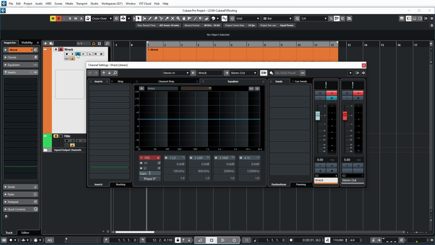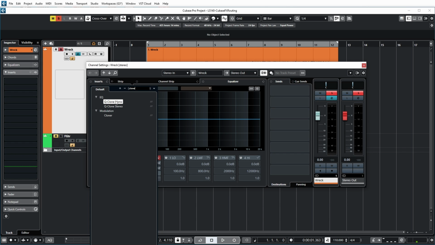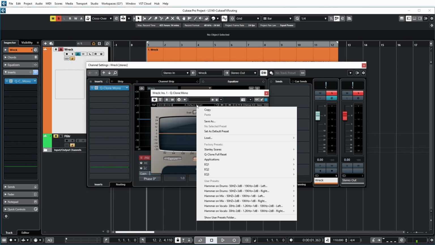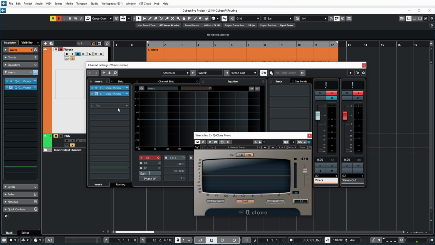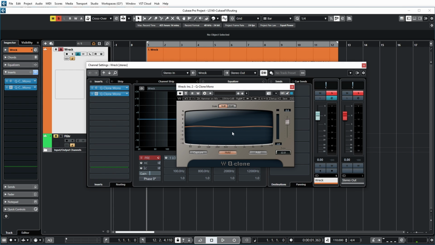So I can go to the Edit Channel Settings, and in the inserts I can put my 2 Waves Q-Clone instances, and I will put 2 mono plugins in there. One of which I will load with the left channel clone of my hardware equalizer, and the other one I will load with the right channel of my cloned hardware equalizer. Now, as you may know or not, because I'm putting mono instances of this plugin on a stereo track, the way it's set up now, they will only affect the left channel of my stereo track. So that's not what I want.